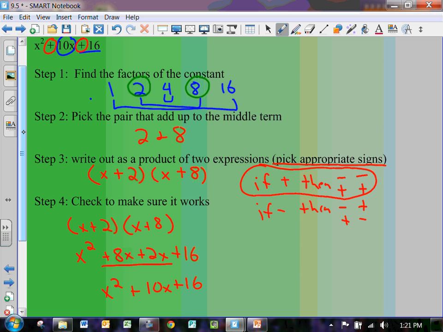So you've got these 2 binomials. Now remember, from here you can do a couple things. You can figure out where its roots are by using the zero product property. So that gets you where it's crossing the x-axis, which is important. So that's kind of the key part of this.